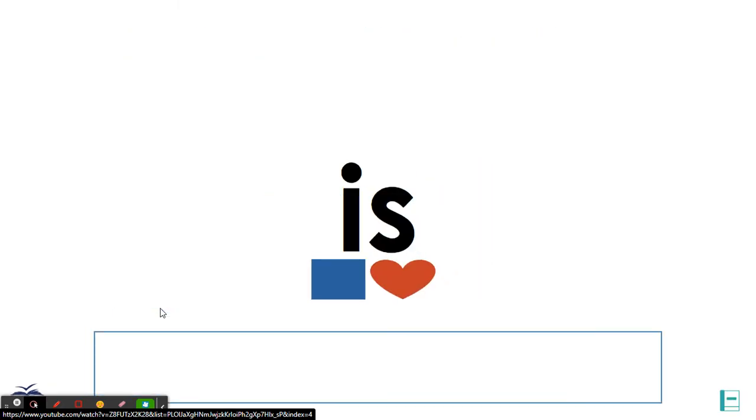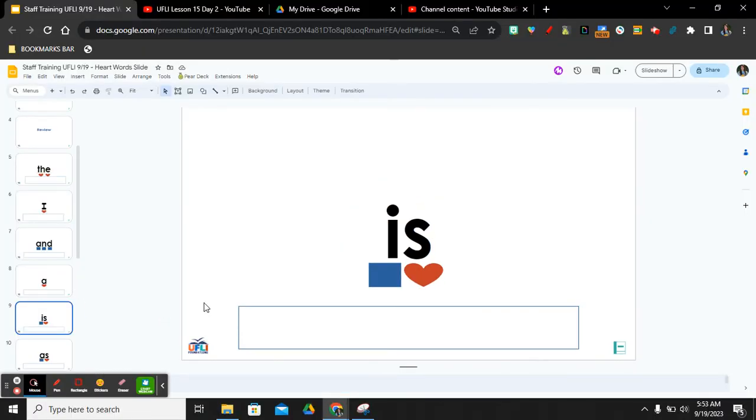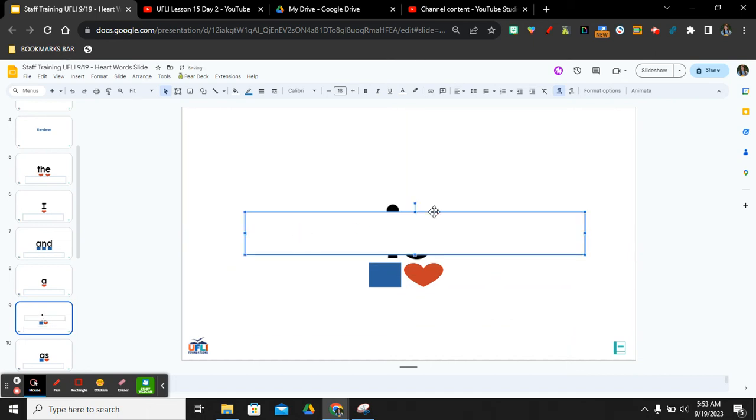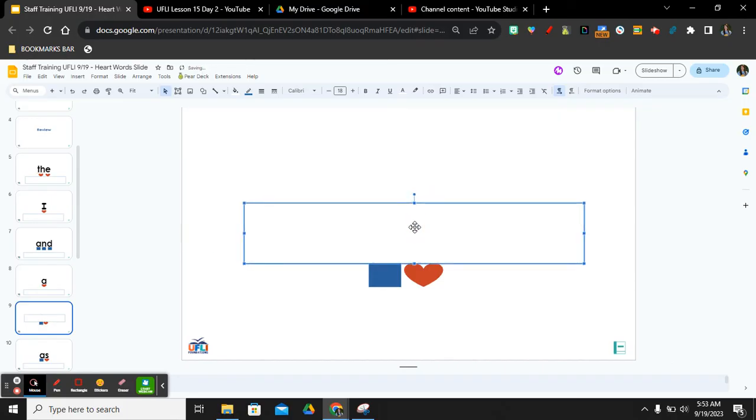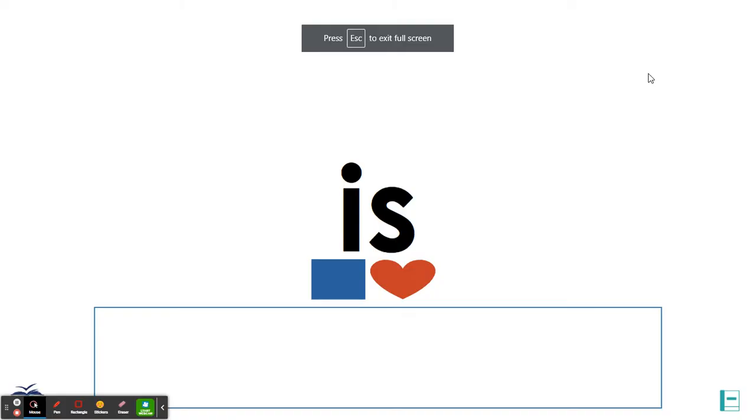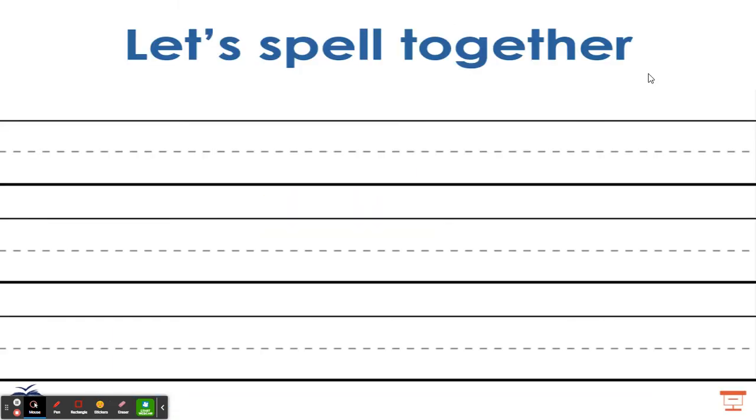Now, if you notice that they need more practice with a review word, follow the same steps you would for teaching a new word. Remember, the steps are here on slide 15 or in your manual on page 31. Also, just a quick note. If you exit out of screen sharing, this white box can be moved and the size can be changed, but it can be moved to cover up the word or the symbols to just use as you would like while you are teaching the new word.